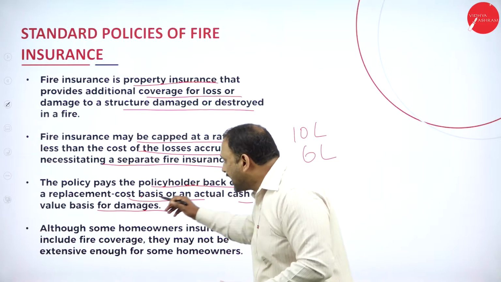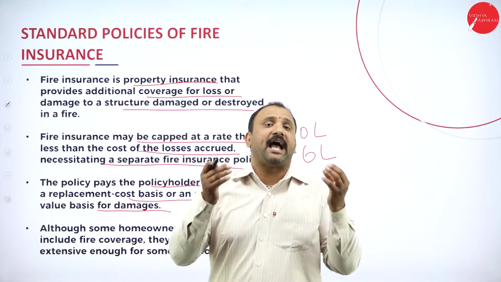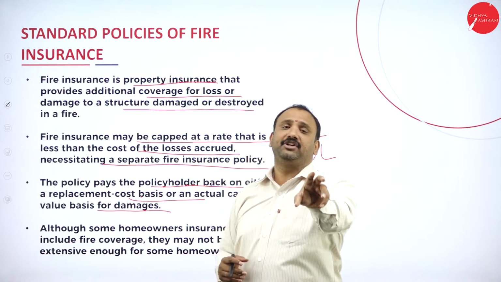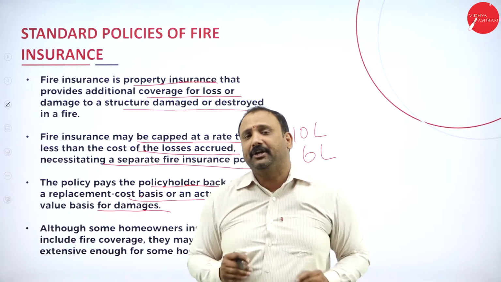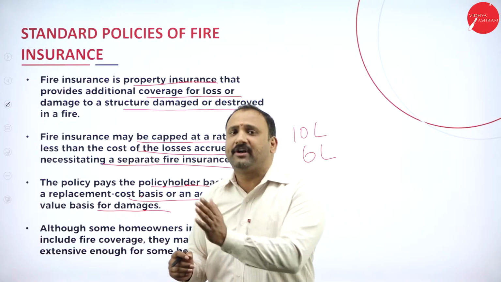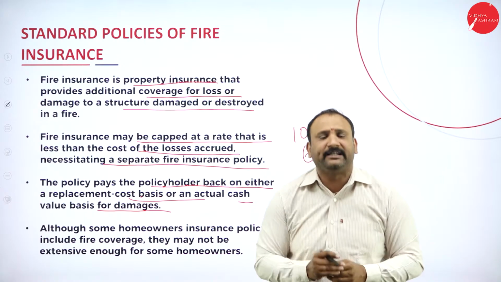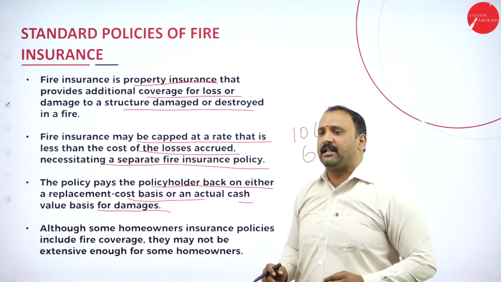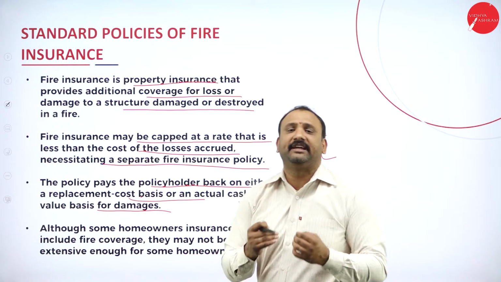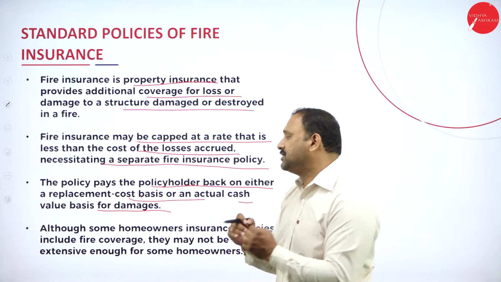Or else go on an actual cash basis value for the damage. What is the actual damage that has happened? You will say the actual value of the damage is 5 lakhs or 10 lakhs or 20 lakhs. Based on that also the fire insurance policy can be designed. So here we need to understand whether you are going to just replace the machinery, the part, the building or the asset, or whether you would go for an actual cash basis where you tell very clearly that for whatever the value is, please pay me back the insurance cost, please pay me back whatever I am worth. So that becomes a very, very important concept for all of us to understand.